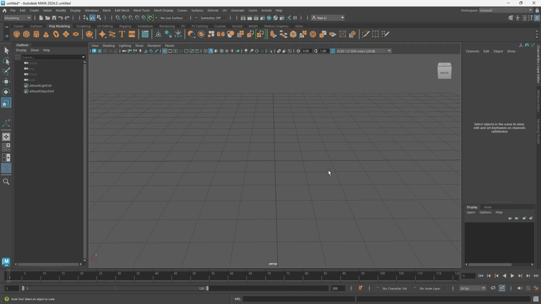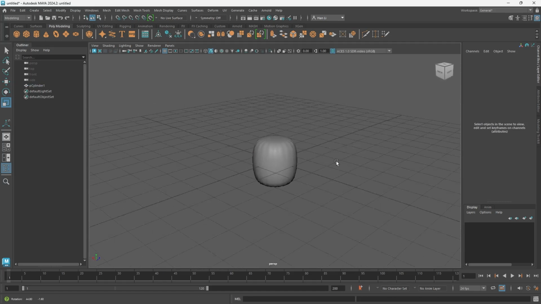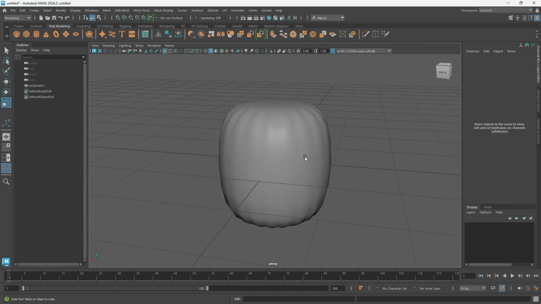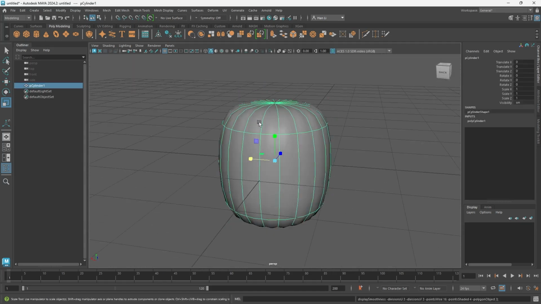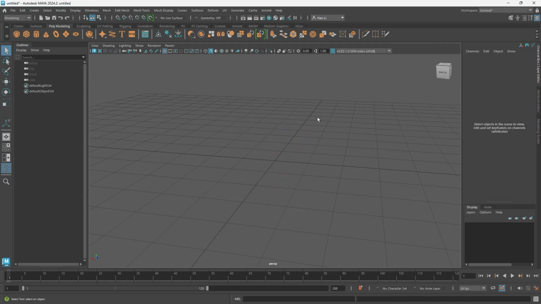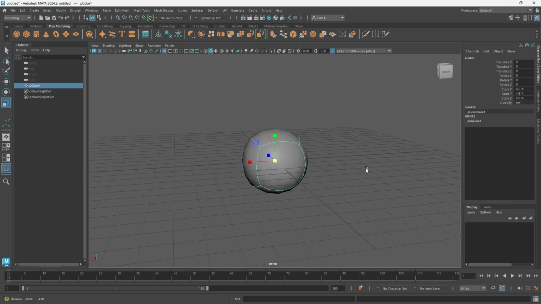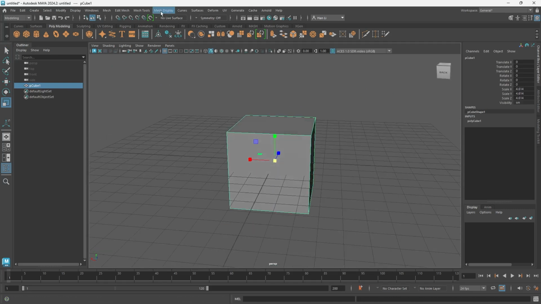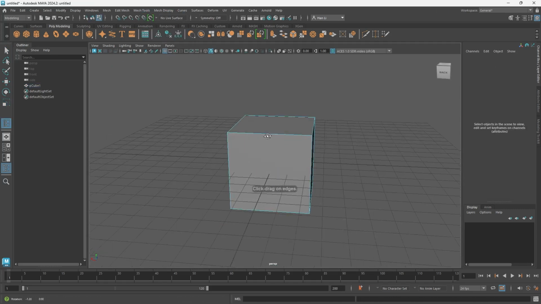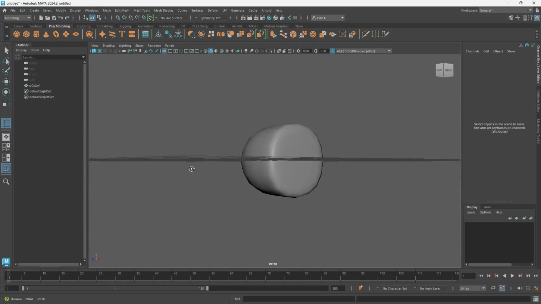So for example, let's try it with some other primitives. Let's say I have this cylinder and I click 3, it will smooth it out like this. And it looks a bit janky simply because of all the different edges. So what essentially determines whether something is smooth or not is those edges. For example, right now if I smooth this, it becomes a perfect sphere. However, if I go and insert an edge loop over here, like this, and then I smooth mode, you can see how it looks more like a capsule now.